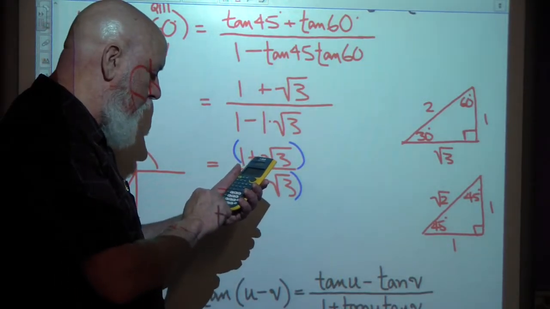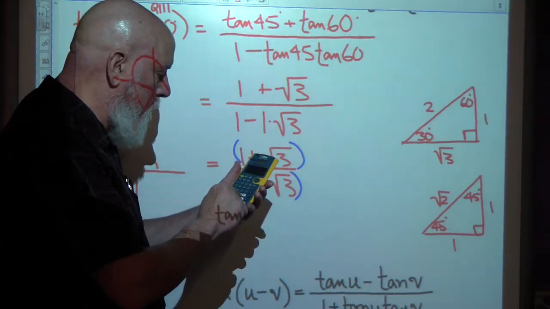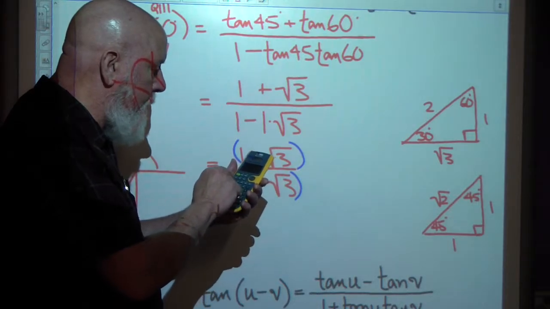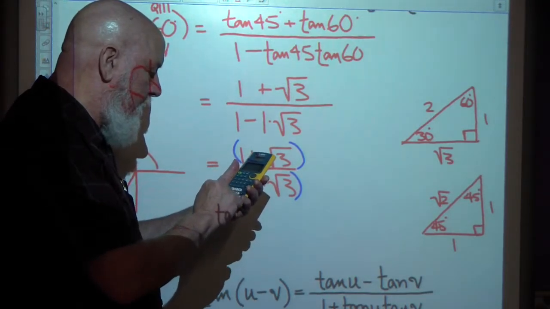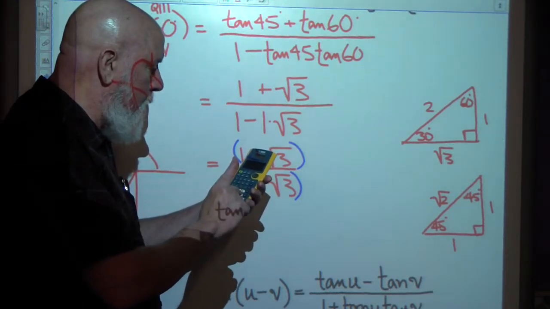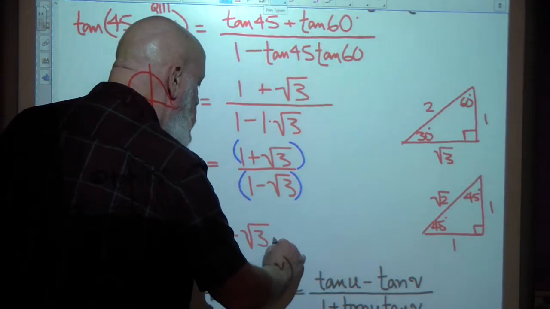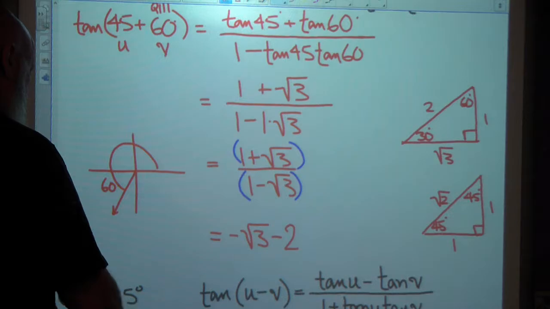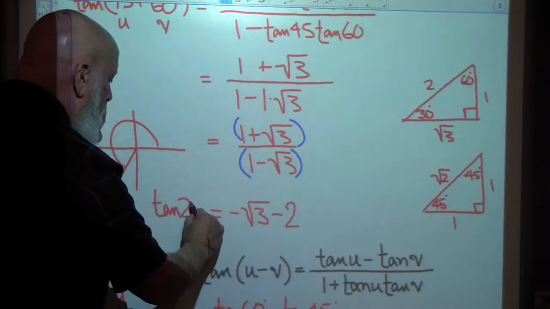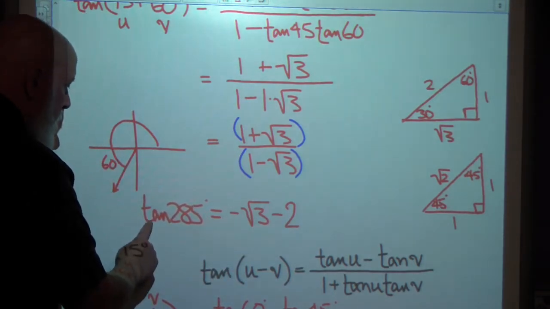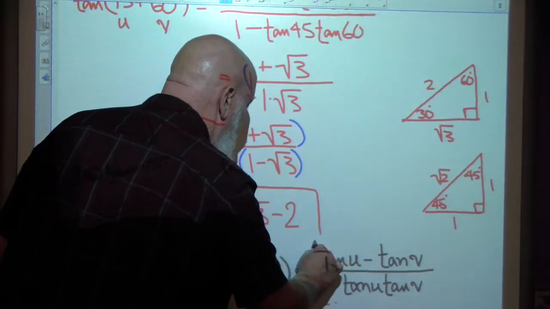So I'm going to go parentheses 1 plus radical 3, leaving me under the radical, so I'm going to come out from under the radical and close my parentheses. Then I'm going to say divided by or the fraction bar, it doesn't matter. 1 minus radical 3, parentheses 1 minus the square root of 3, and that leaves me under the radical, so I'm going to come out from under it and close the parentheses. I hit enter, and off to the right it tells me this. Negative radical 3 minus 2. And if I haven't messed up, and I hope I haven't, that's the tangent of 285 degrees. I'll get rid of this little reference angle there. So this will be our answer if I haven't made an arithmetic mistake.